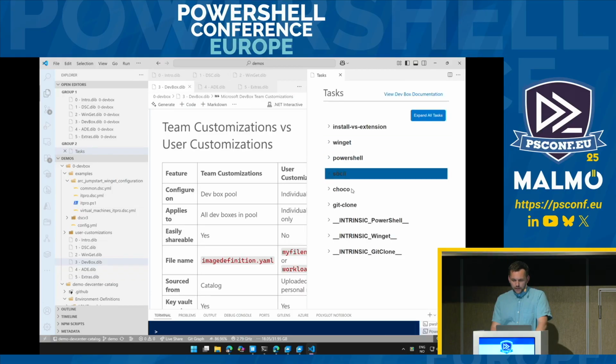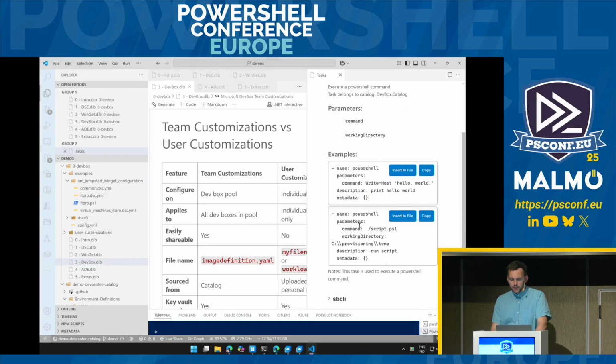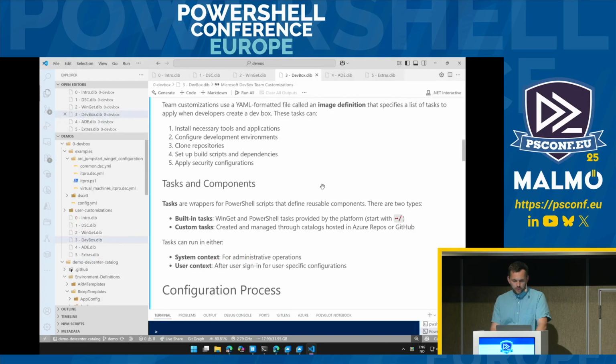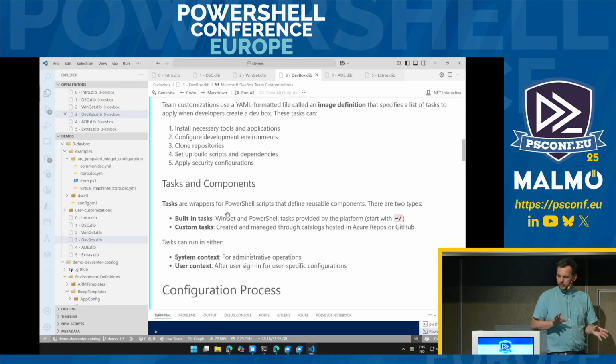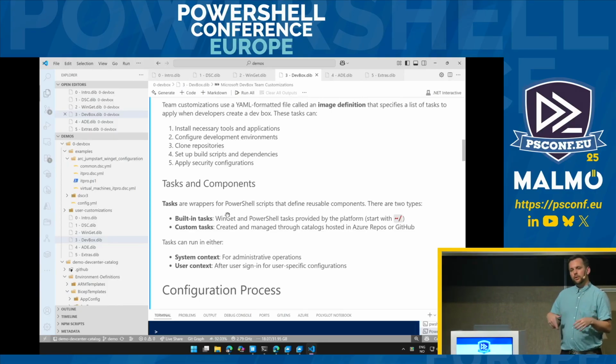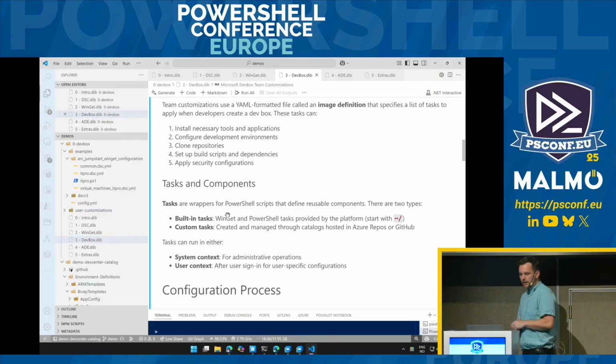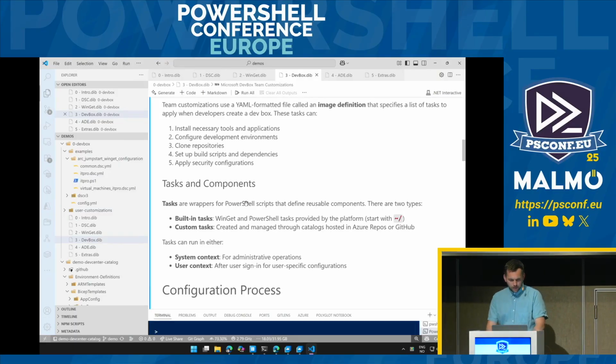We have built-in ones for Winget and for running arbitrary PowerShell scripts, for example, to easily copy the syntax and insert it into the current file, and so forth. But you can also go ahead and create your own custom tasks, and these can also be hosted in a repository which is referenced as a catalog in the context of DevBox.